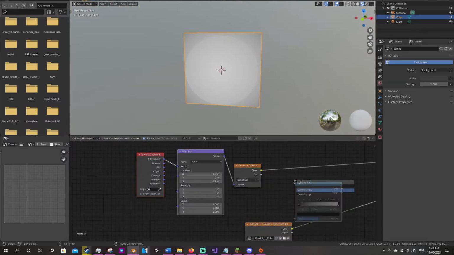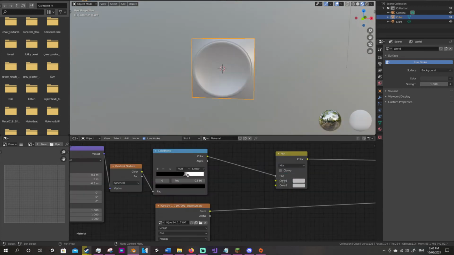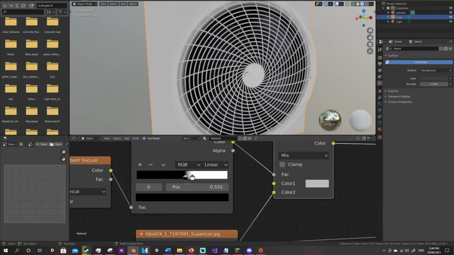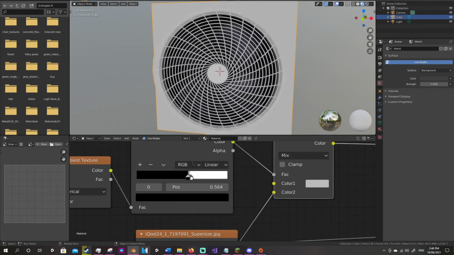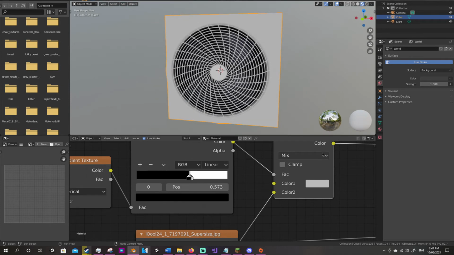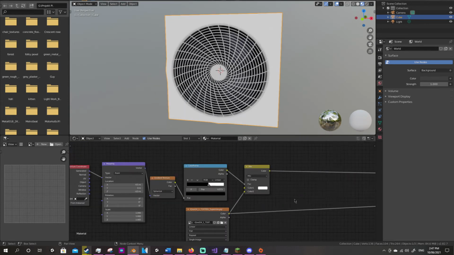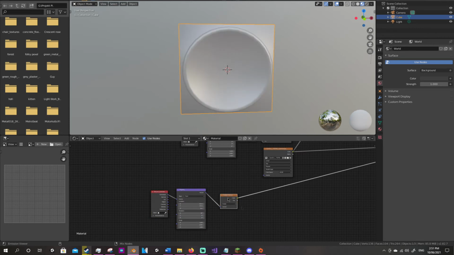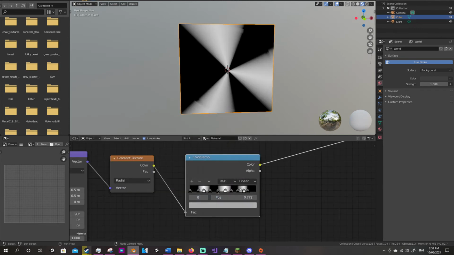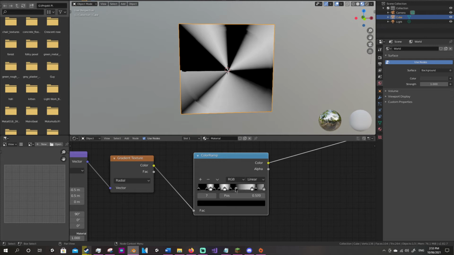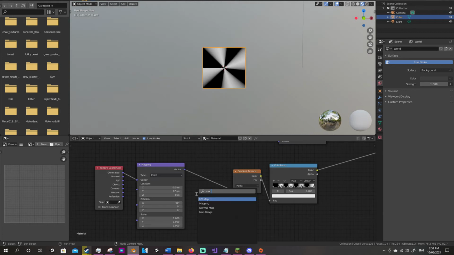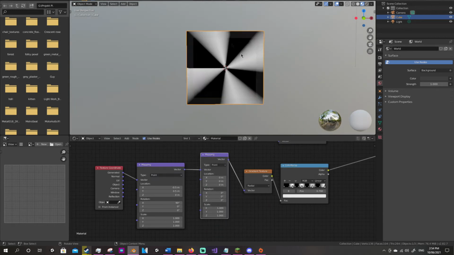Now that you have it, do the spherical gradient thing. Done! Nice! Now comes the fun part. Mix it with your image and mask out just the fan part, and invert it a little bit so it is black on those stripes and white everywhere else. Now with another gradient, this time make it radial and same thing, just put it in the center. Next you just need to color ramp it until it makes these striped things. Add a mapping node and turn Z to turn the whole thing. Wow, look at that, that's so cool.